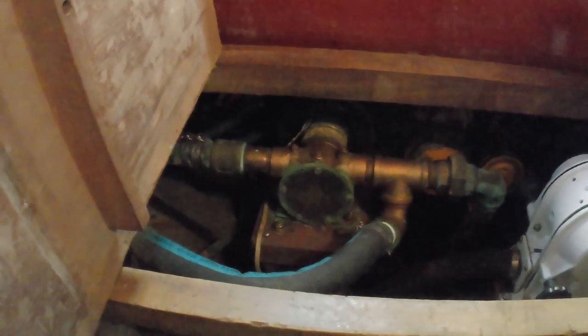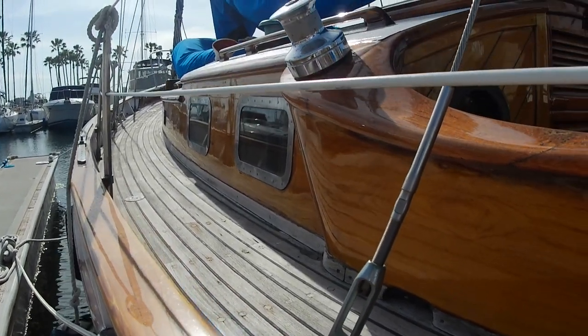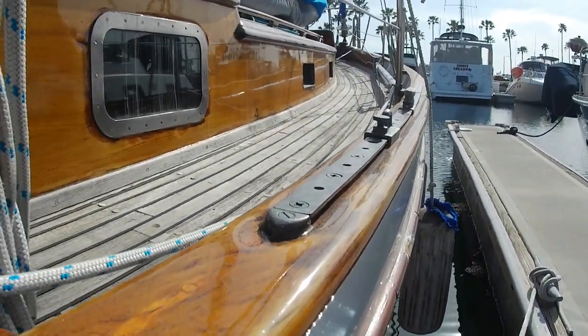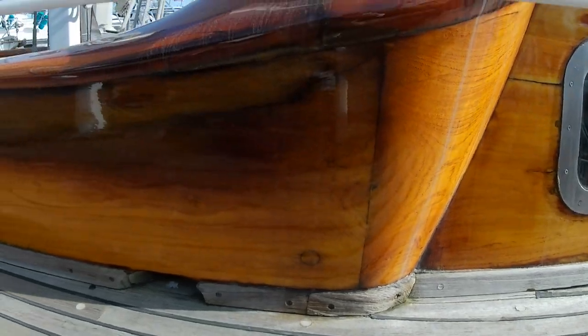It's always neat seeing these great classic wooden boats — they're definitely becoming fewer and fewer to find, especially here on the West Coast. If you're looking for a unique boat and it's in your budget, you might want to consider this boat. If you want a throwback to the days of classic boating, this would definitely be a good possibility. It's a neat, comfortable boat — it just looks of that pedigree to where it would be a good ride. I hope you enjoyed this tour. Fair winds and following seas — have a great day and we'll catch you next time.